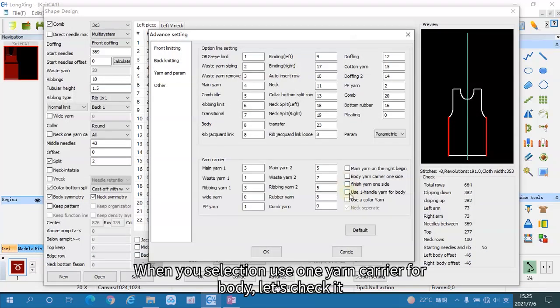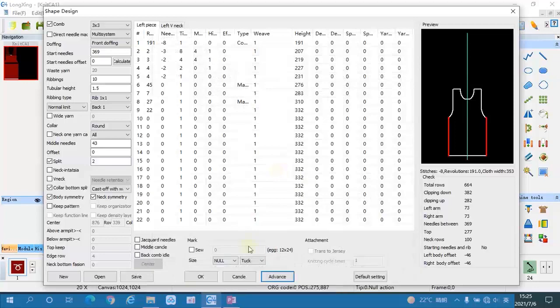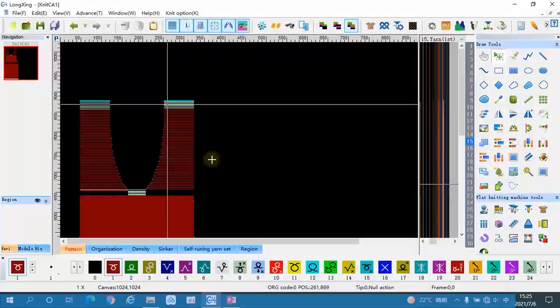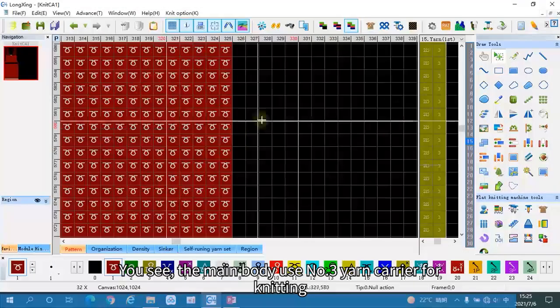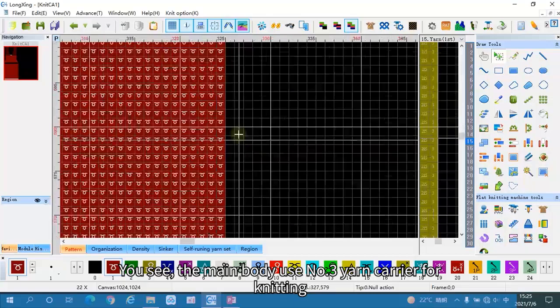When you select use 1 yarn carrier for body, let's check it. You see the main body uses number 3 yarn carrier for knitting.